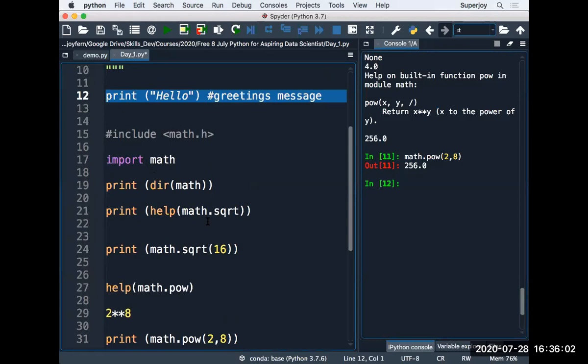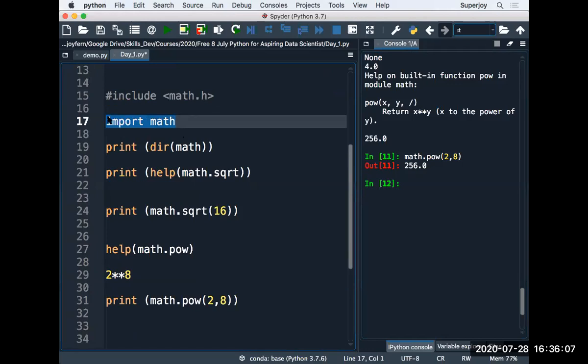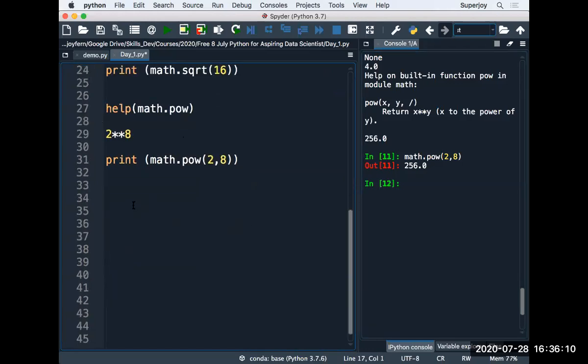Okay, and now guys, after that, I told you how you can import a library. You can import other libraries as well. Don't worry, like, if we want to import a library called pandas that is used for data analytics, you can import this library as well, import pandas, right? So we can do import of multiple libraries. Now I'm going to tell you guys how we can take input from the user.